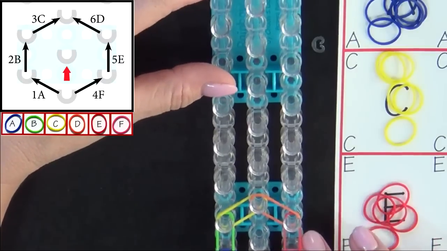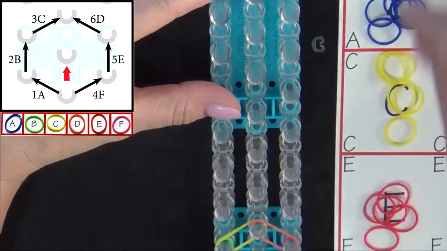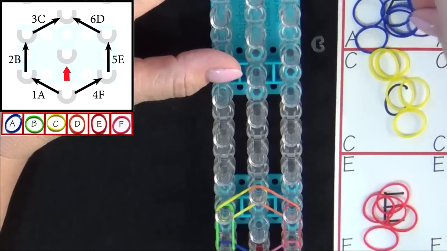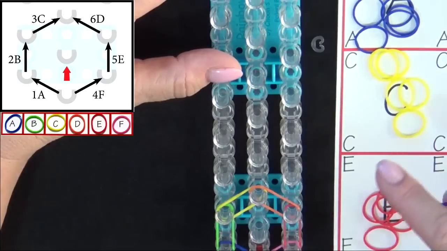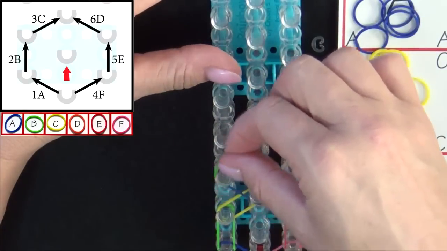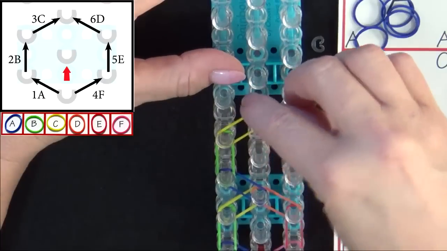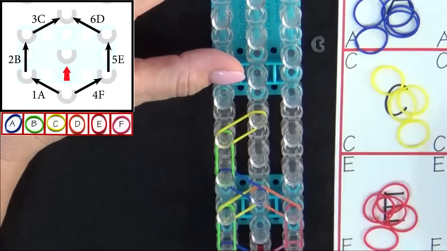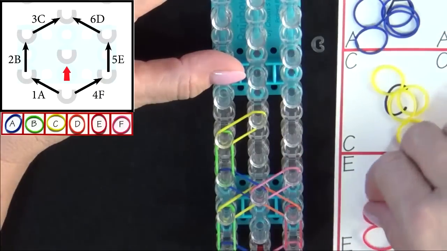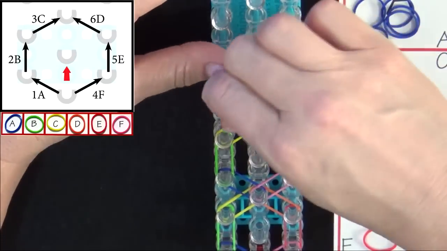I'll repeat this pattern one more time and then we'll fast forward to the end of the loom. We'll start from the end of the hexagon. And place one A. 2 B, go up the side, and 3 C will turn into the center. Go back to the beginning. 4 F, 5 E, and 6 D.